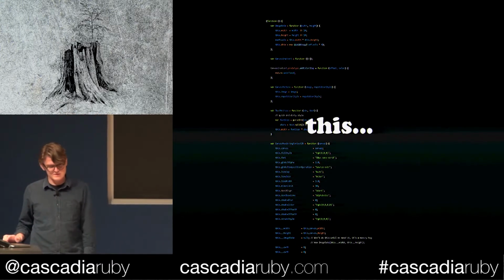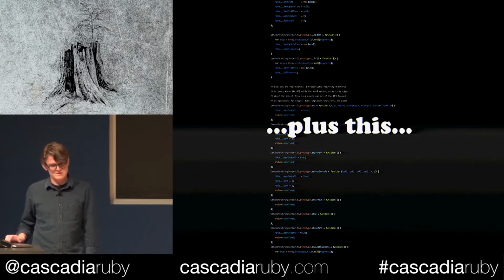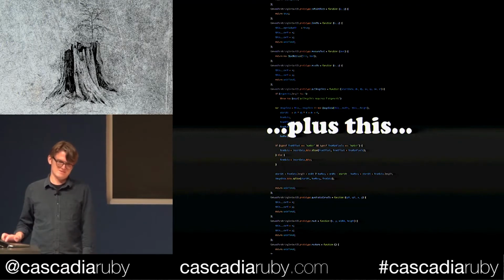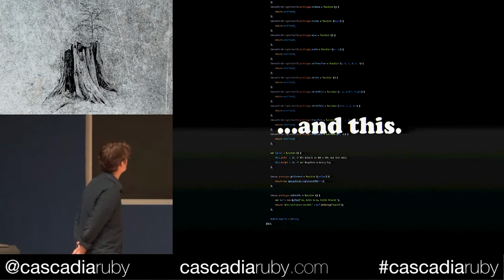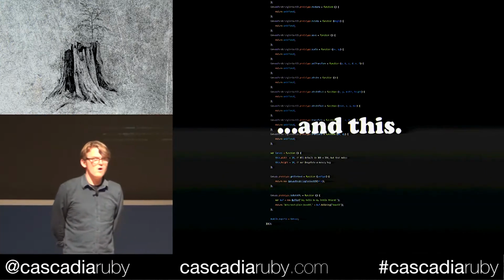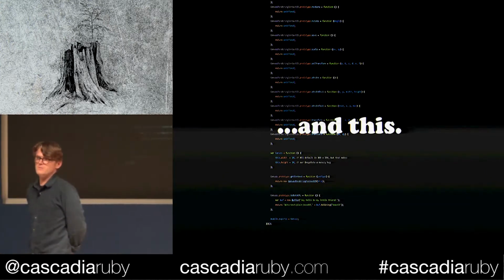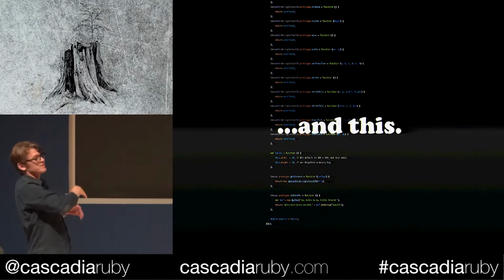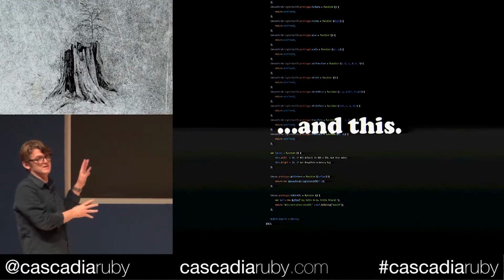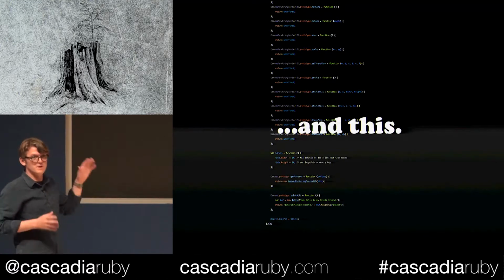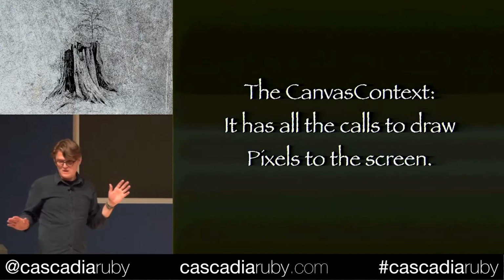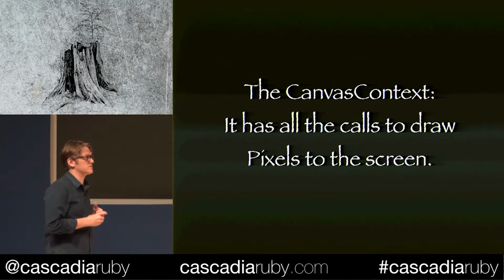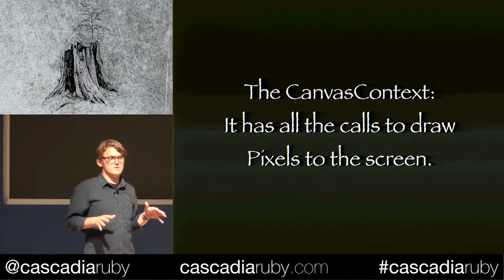So if you look at this, plus this, plus this, plus this, and that, those 4 or 5 pages actually represent all the calls that basically exist in the API. So this is a stubbed out version of the Canvas API that I use for headless testing. And you can see on 4 pages of code, you've got about 38 calls or so. And that's pretty much all you need to know. You can learn this thing in a weekend.